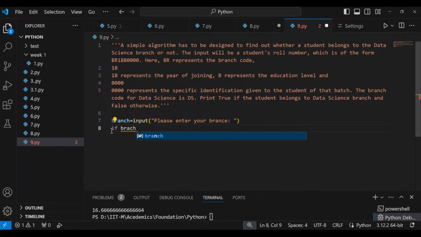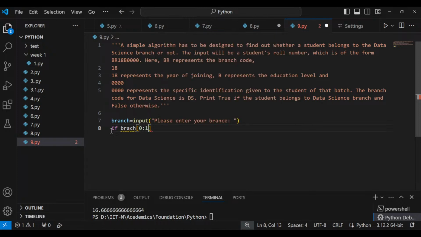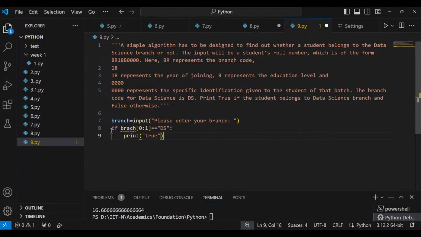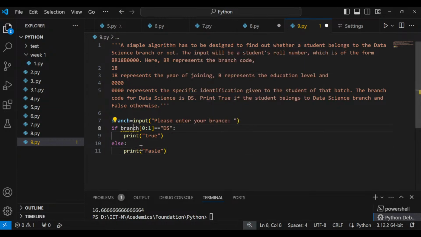If branch of 0 to 1 is double equal to DS, then print true. Else obviously print false.